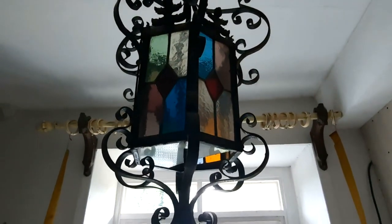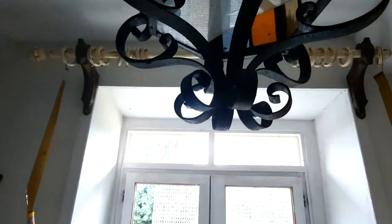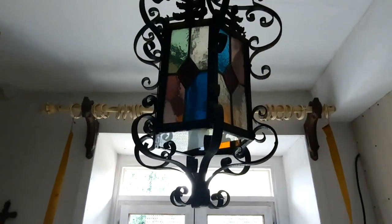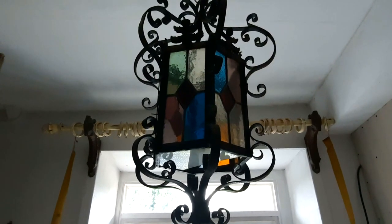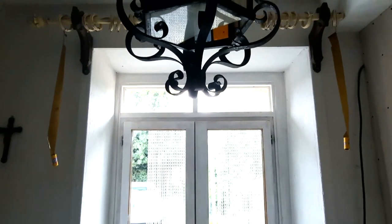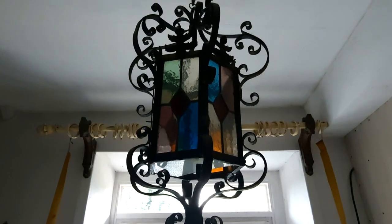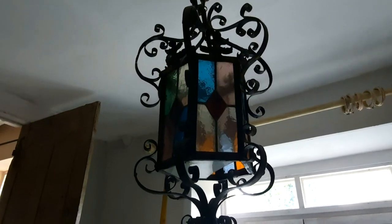But the issue I've got with this one, it's about 6.5 foot to the bottom of there. And when you're coming through the door, taking your coats off and your hats, I don't want to knock it. So I think this one, I'm going to have wired up outside. I'm going to have a glass canopy over the French doors here outside. I'll show you the bracketry I'm going to use for that. Paint it all the same colour. And I think that'll be best suited outside.